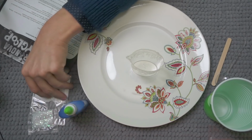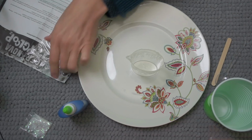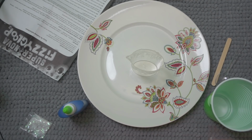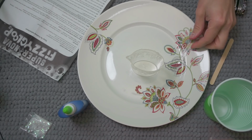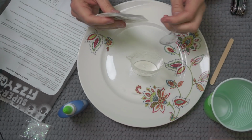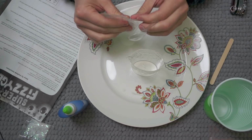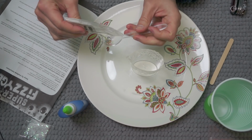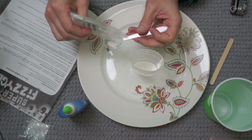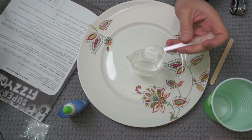And it says to add baking soda. So let's cut a corner off of this. It says half of a teaspoon. In your beaker, mix 40 milliliters of your Fizzy Gloop solution with half a spoonful of baking soda. So just a half, not a whole lot. I can get it to come out. There we go. Does that look to be about a half? I think that's good.